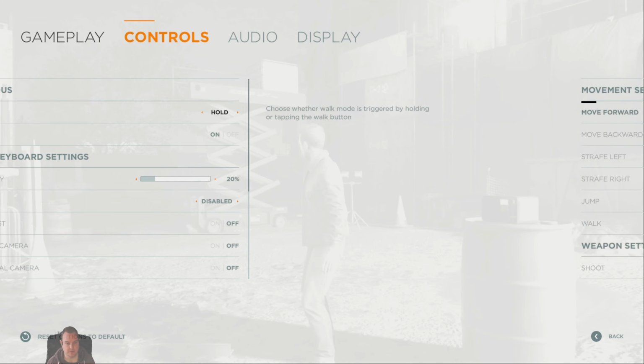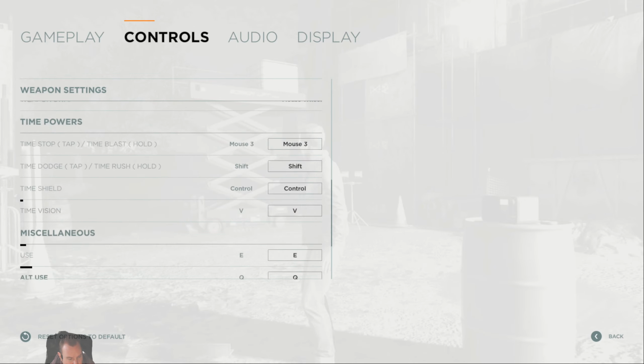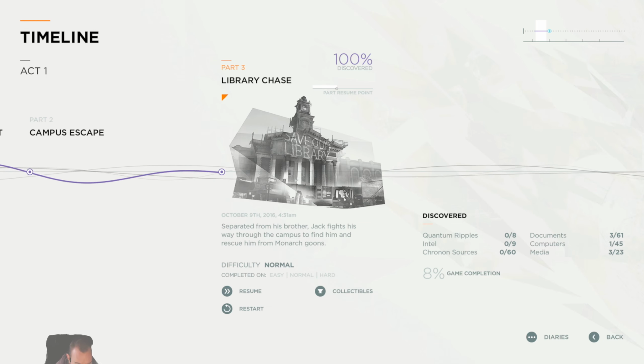Just let me double check something here. So I. Close is F. I don't know what that is for, but I have that mapped now, so that's good. In the game, let's. Doesn't work.